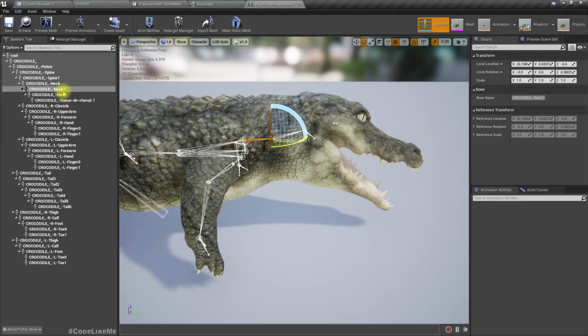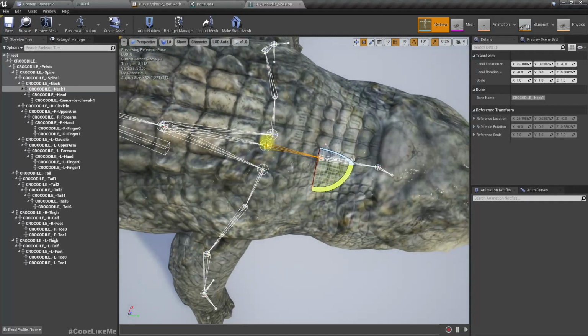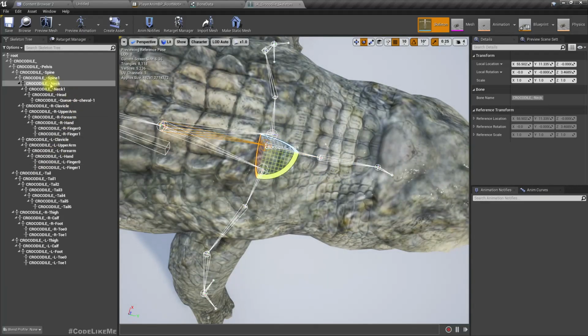Neck. Oh no, let's use this one. Yeah, it's neck.